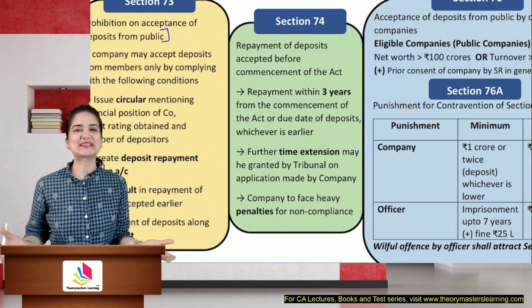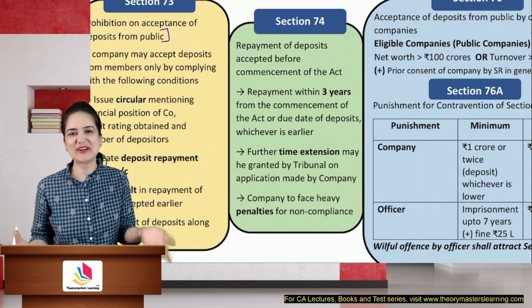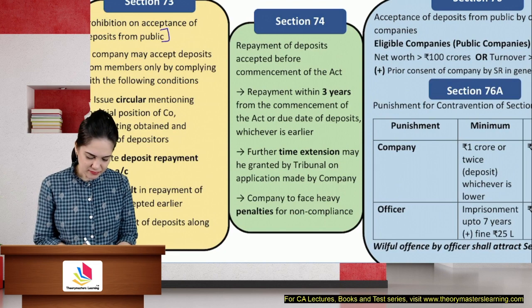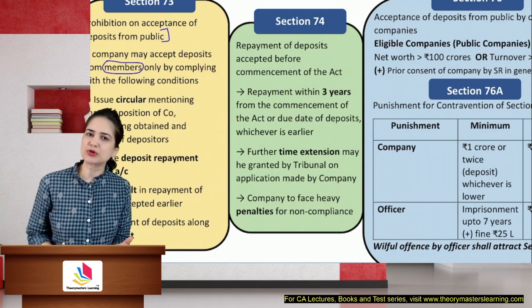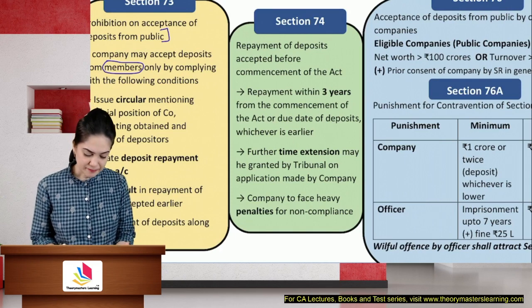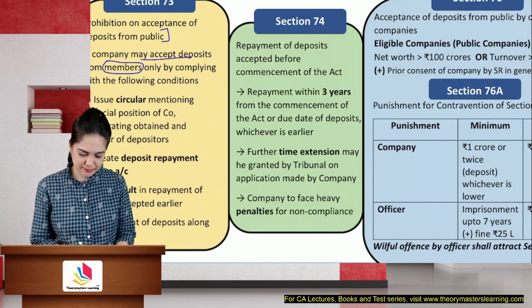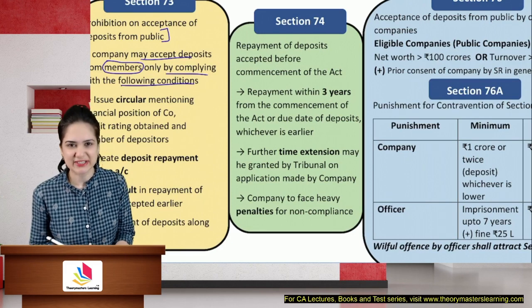So if we are not accepting deposits from the public, from where will we raise money? Law says that you can raise money from accepting deposits from the members. You can go to the members and the members can give you money. The company may accept deposits from the members, but if they comply with the following conditions.